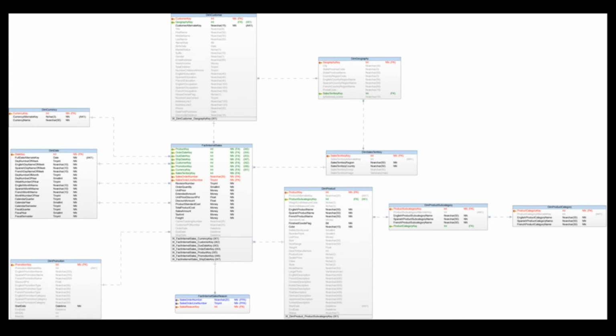I used Toad Data Modeler to draw this diagram and chose the option to use the crow's feet notation, since it's what I'm most familiar with. Crow's feet gets its name from how you indicate a many relationship. If you notice, most of the lines that touch the table fact internet sales end in a circle with 3 lines. This indicates that this is a many side of a relationship. If you trace the line back, you'll see it starts with a single perpendicular line.